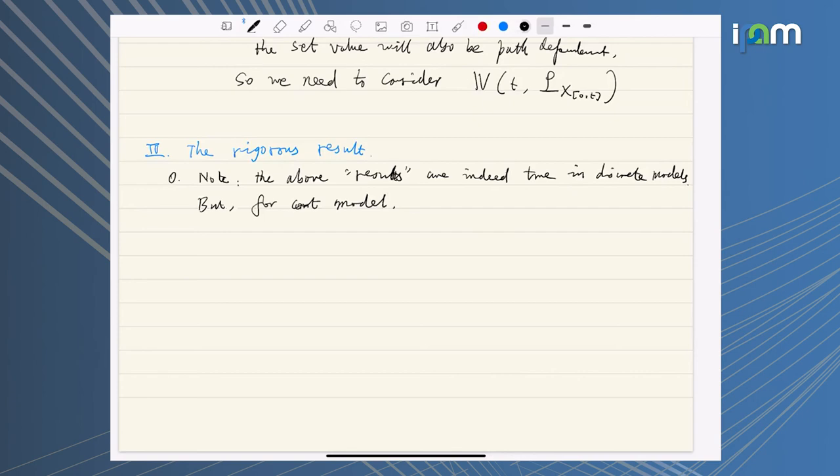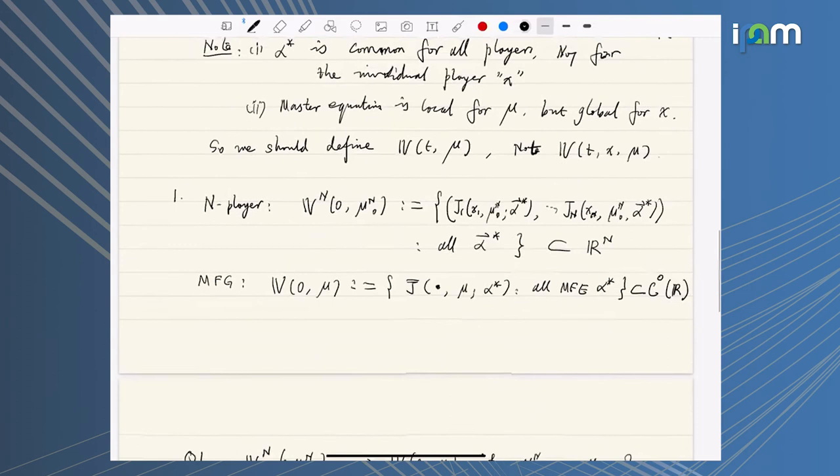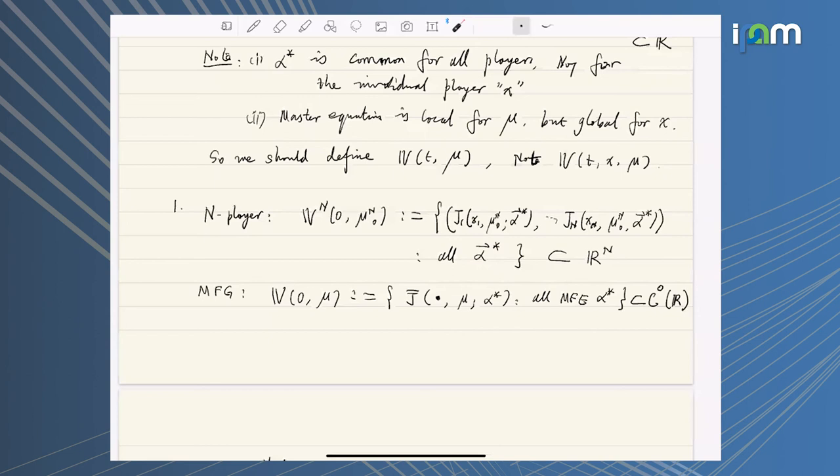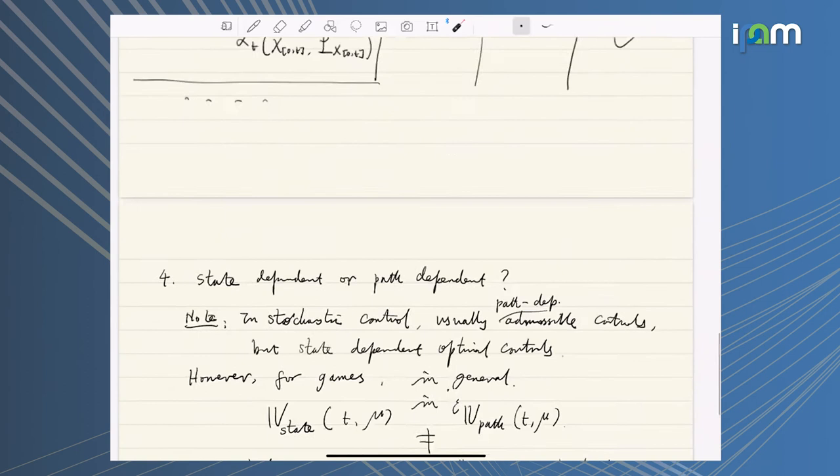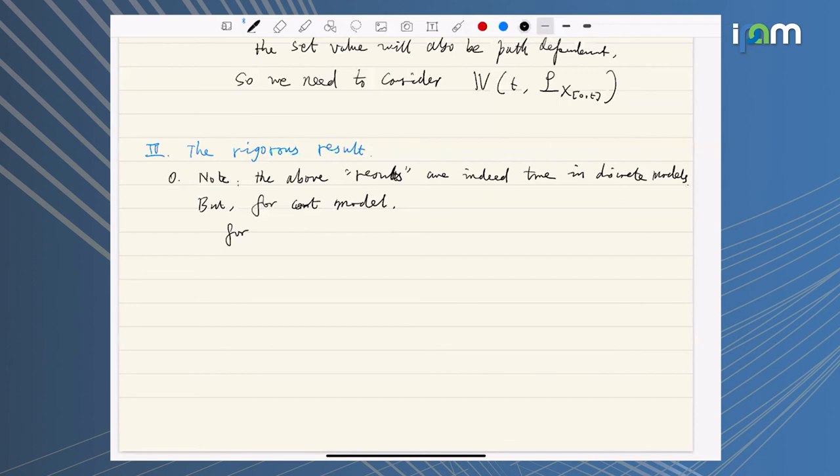So you think of this as a set. Let's just think of this one first, all equilibriums. If you have a structure on the coefficients, that's a different issue. But when you have a general game, this as a subset of R^n, is it measurable or not? It's not clear. Is it a Borel set? At least I don't see it immediately. Now let's think of the continuous one, the mean field one. This is a subset of C([0,T];R). For fixed mu, is V of T mu measurable or not? It's not clear. When it's unique, everything is good. But when it's not unique, you don't know the structure of all possible equilibriums.